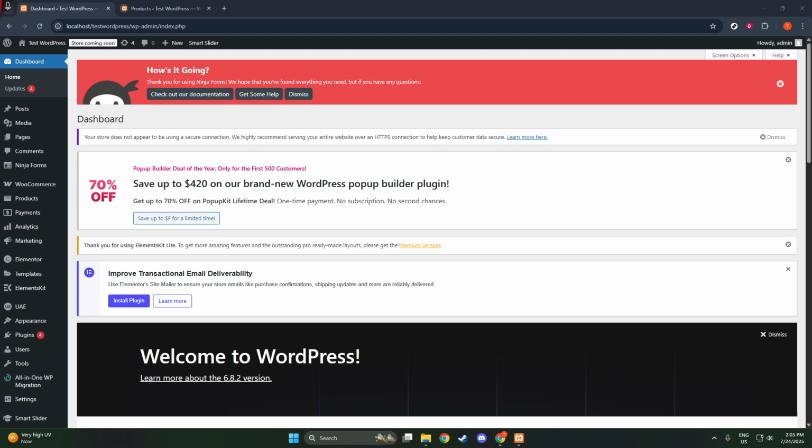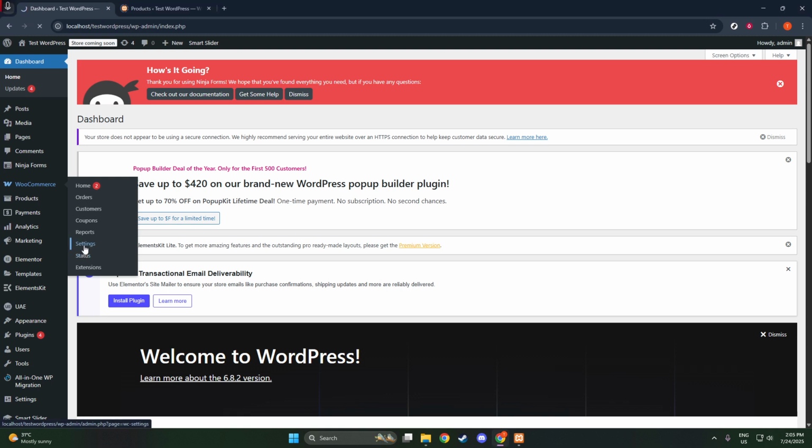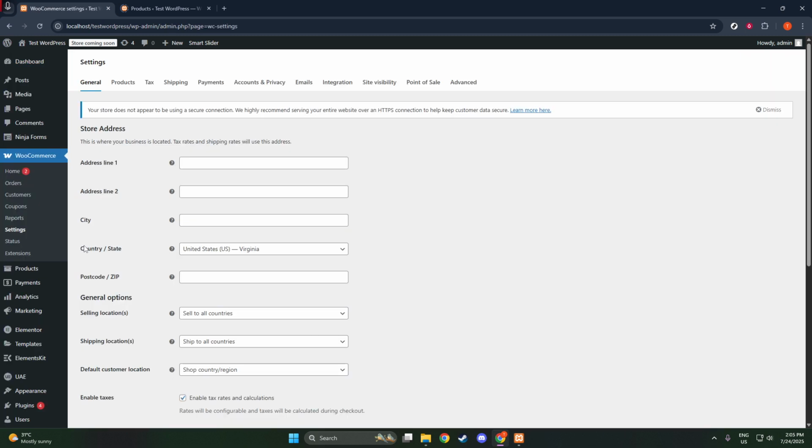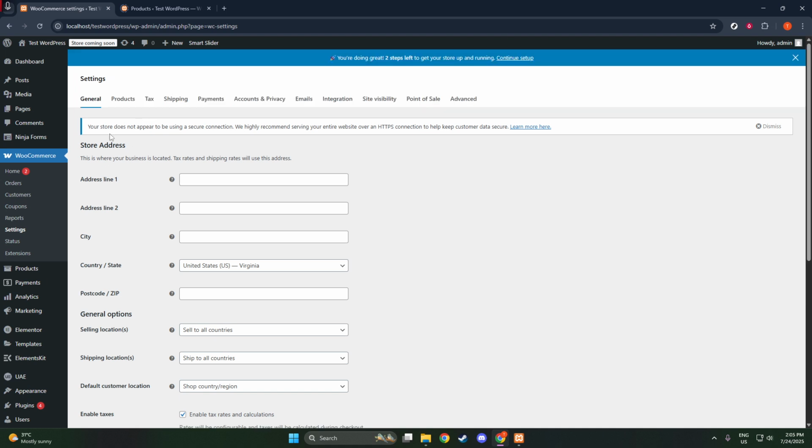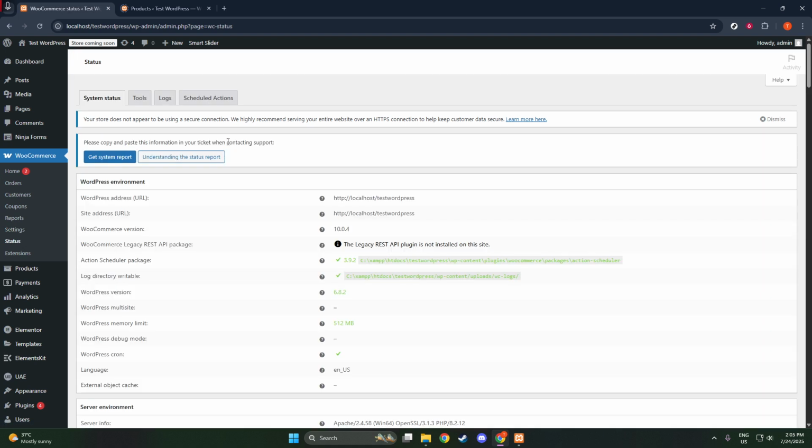Then, look for the Tools tab located at the top of this status page. Once you click on it, you'll see a list of tools that can assist with various tasks related to your WooCommerce site's health and functionality. The first action you'll want to take in this section is to find the option labeled Clear Expired Transients. Transients are a type of cached data stored temporarily to improve website performance. However, expired transients can clutter up your database and potentially cause issues. Clicking Clear Expired Transients will remove these outdated data entries and clean up your space, making your store more efficient.